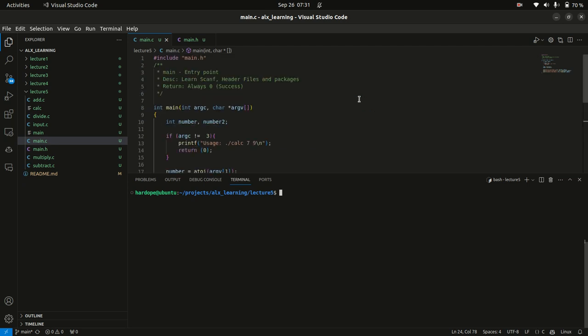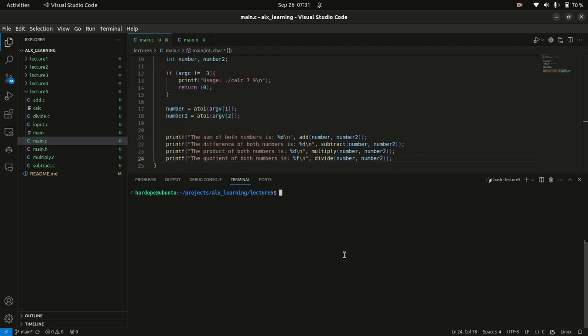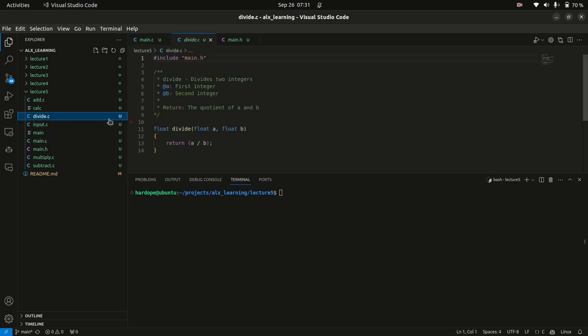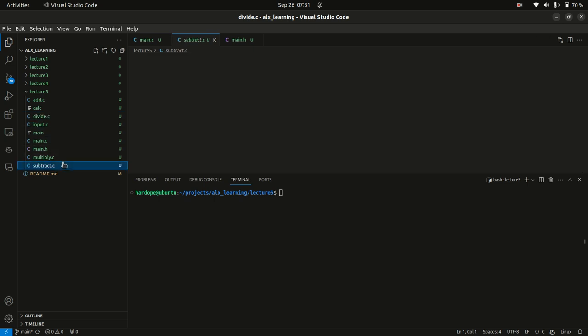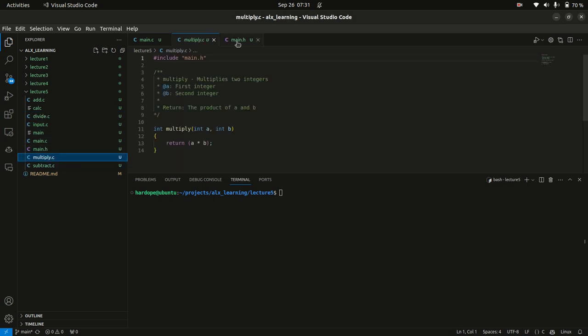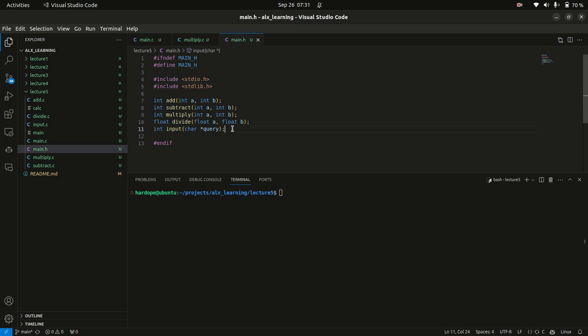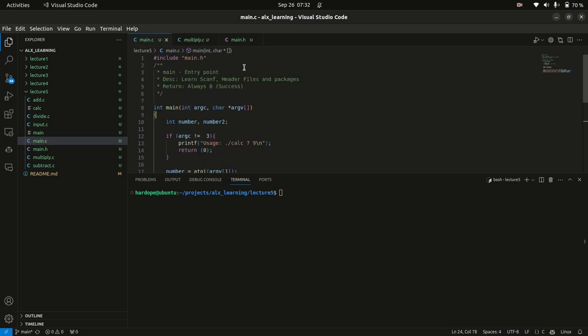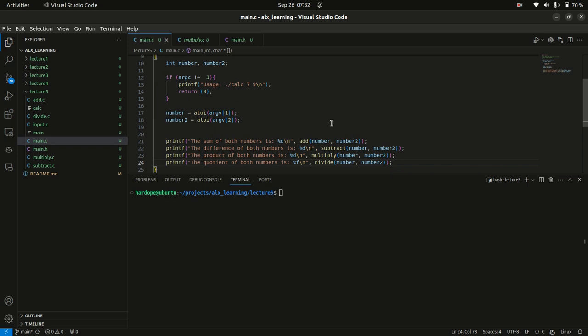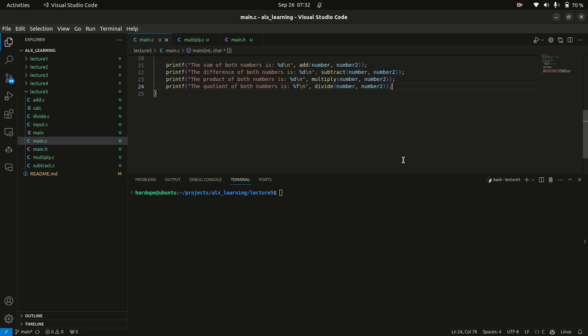Now we can go on and see if this works properly. So let's recompile our code. Remember, this is what we wrote from the last video. If you didn't watch that, I would strongly recommend you go back to it and understand how this is really working. We have several functions in several files. We have the divide function, we have the input function that we are currently not using right now, and then the multiply and subtract functions. All of these work, and we have the prototypes for these functions inside of our header file. So all we have to do to work with them is import our header file inside of this main file.